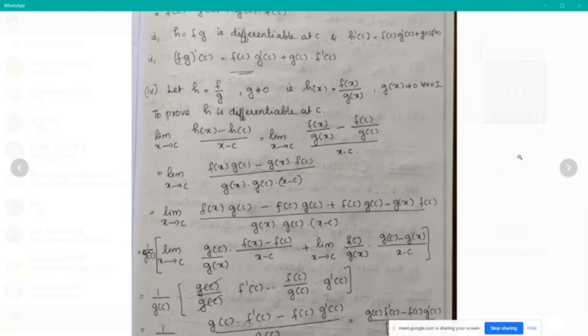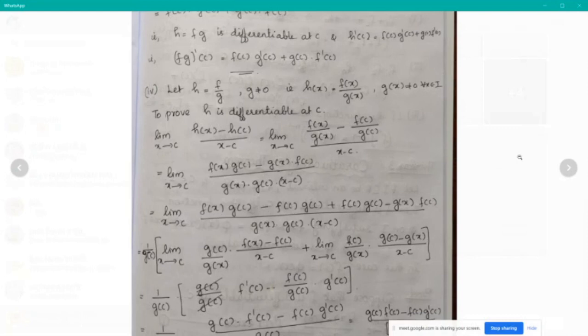ഓക്കെ, മൈനസ് f of c പുറത്തേക്ക് എടുക്കാം. സോ ലിമിറ്റ് സ്പ്ലിറ്റ് ചെയ്യാൻ പോവാണ്, സം ഓഫ് ലിമിറ്റ്സ് ആയിട്ട്. അതിൻ്റെ അകത്ത് ഡിനോമിനേറ്ററിലുള്ള g of c ഒരു കോൺസ്റ്റന്റ് ആണ്, സോ യു ക്യാൻ ടേക്ക് 1 by g of c എന്നുള്ള ടേം വേണമെങ്കിൽ ലിമിറ്റിന്റെ പുറത്തേക്ക് എഴുതാം. So 1 by g of c is taken outside since it's a constant. പിന്നെ ലിമിറ്റ് കണ്ടുപിടിക്കേണ്ടത് ലിമിറ്റ് x tends to c. ഫസ്റ്റ് ടേമിൽ g of c പുറത്തേക്ക് എടുത്തു ഡിനോമിനേറ്ററിലെ.